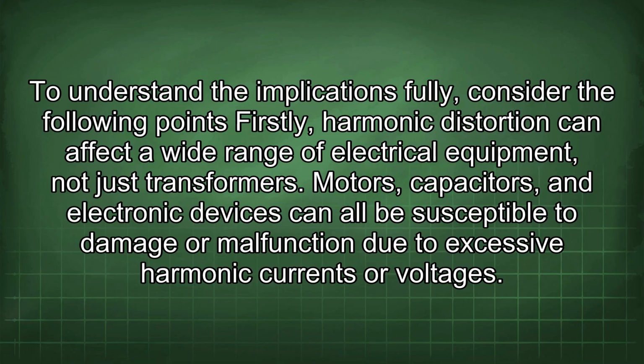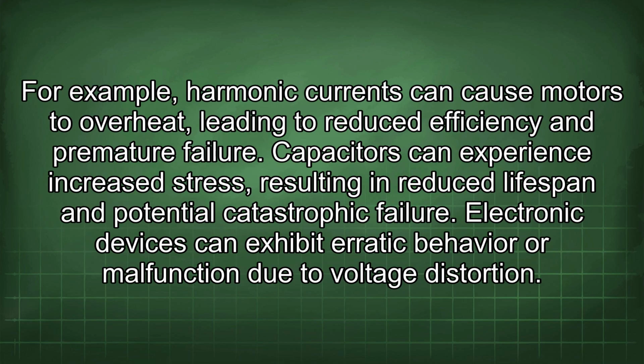Firstly, harmonic distortion can affect a wide range of electrical equipment, not just transformers. Motors, capacitors, and electronic devices can all be susceptible to damage or malfunction due to excessive harmonic currents or voltages. For example, harmonic currents can cause motors to overheat, leading to reduced efficiency and premature failure. Capacitors can experience increased stress, resulting in reduced lifespan and potential catastrophic failure. Electronic devices can exhibit erratic behavior or malfunction due to voltage distortion.